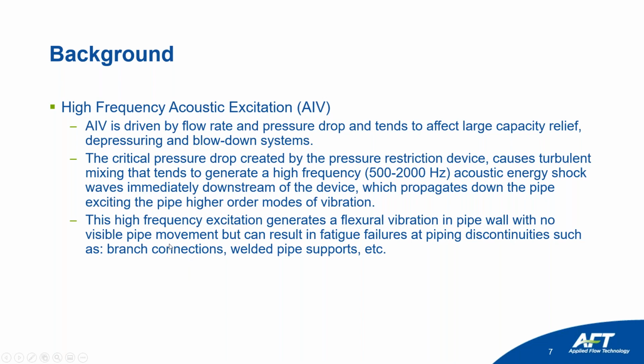This high frequency excitation generates a flexural vibration in the pipe, which is also called shell vibration, which has no visible pipe movement, but can result in fatigue failures at pipe discontinuities, such as branch connections, welded pipe, and supports. These discontinuities have what's called SIF in pipe stress analysis. SIF stands for stress intensification factor, which basically increases the stresses at the connection of the discontinuity with the main line. This creates weak points, and that is why when we analyze the occurrence of high frequency AIV, we will treat the discontinuities as the weak points to be analyzed.